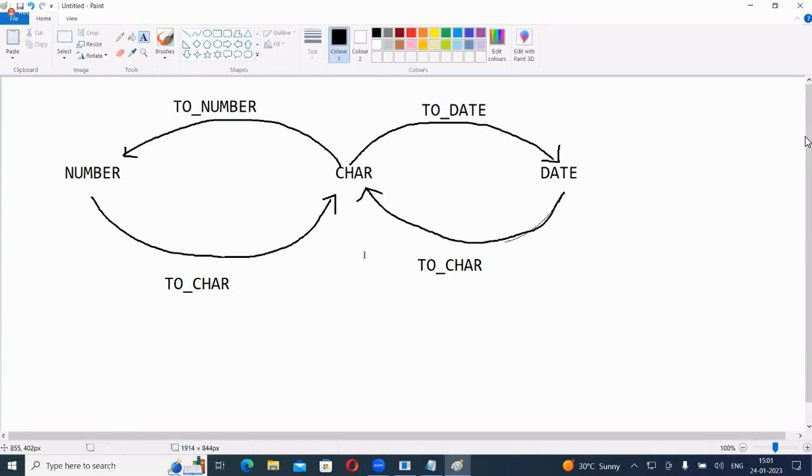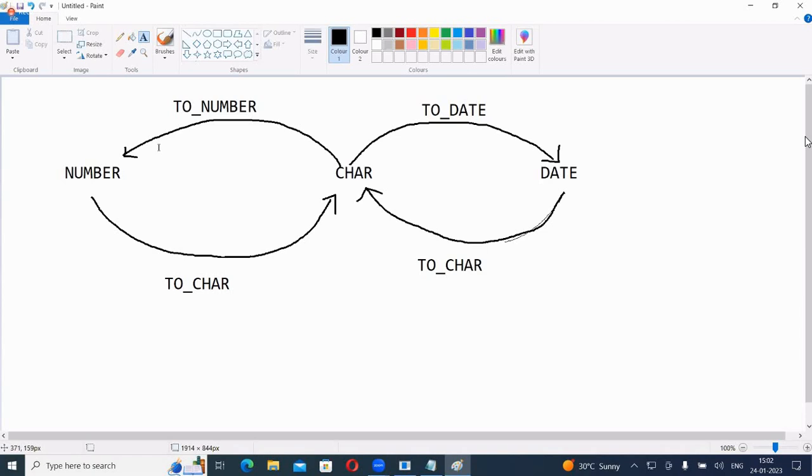So in total, how many conversions are there? Four conversions. One is date to character. Second is number to character. Next, character to date. Next, character to number. How many functions are there?